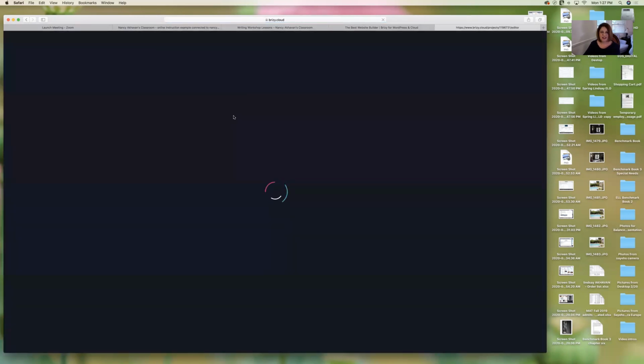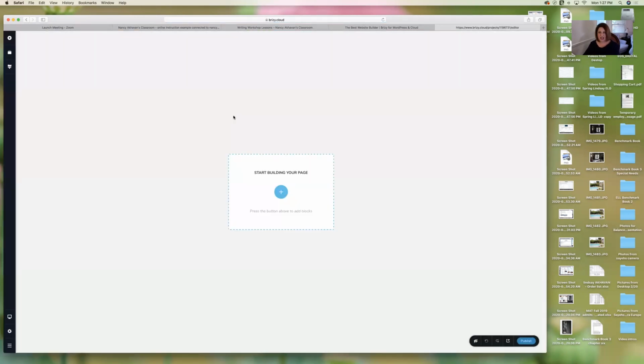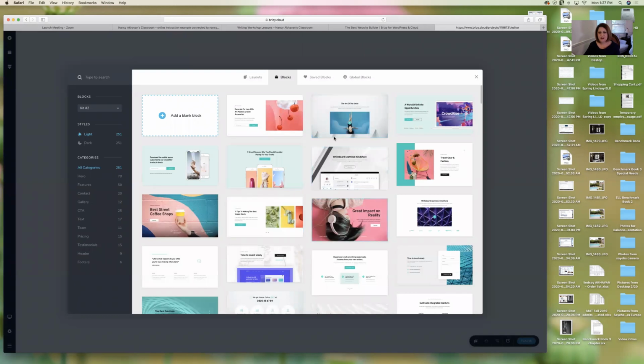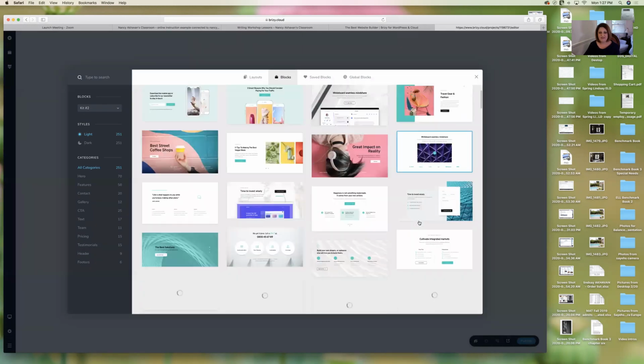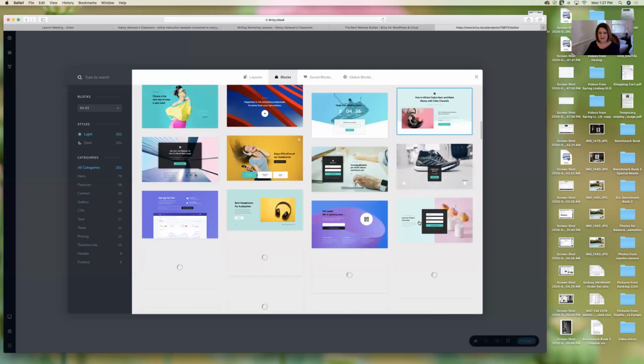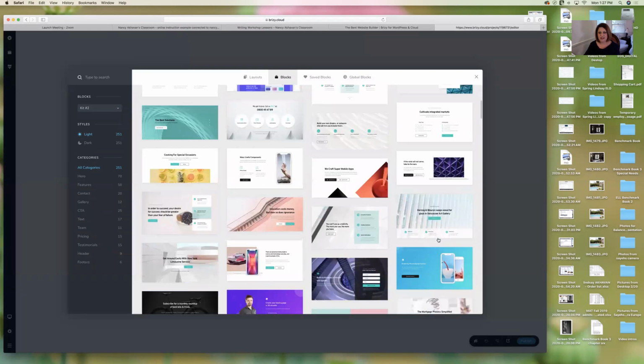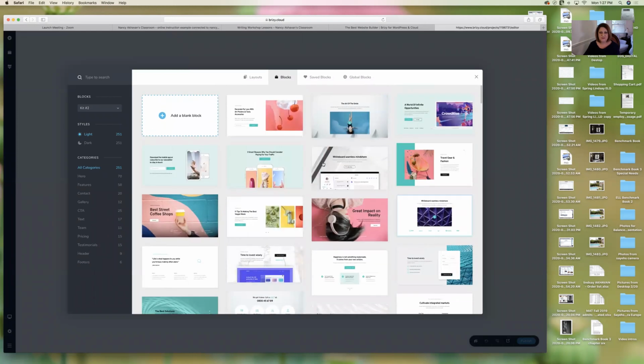And of course, I could label that anything I wanted, like English Language Arts Week 2, or whatever I wanted to call it. Now to start building this page, I'm going to click this button in the middle with the plus sign. And what's going to pop up are some layouts. You can choose any of these layouts, and there are a lot of them that they provide for you. Let me just show you one real quick. I'm going to show you this one.